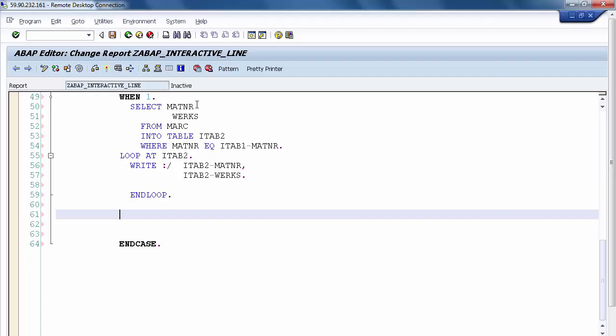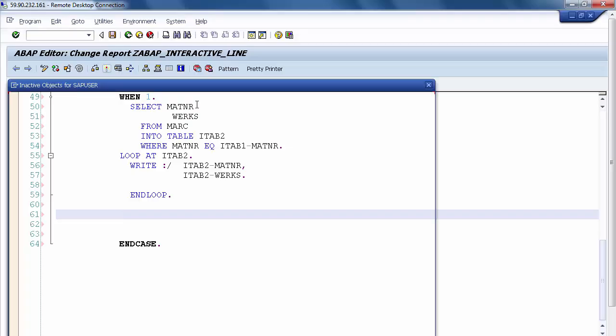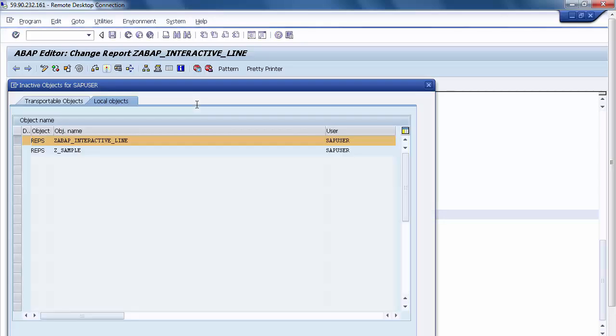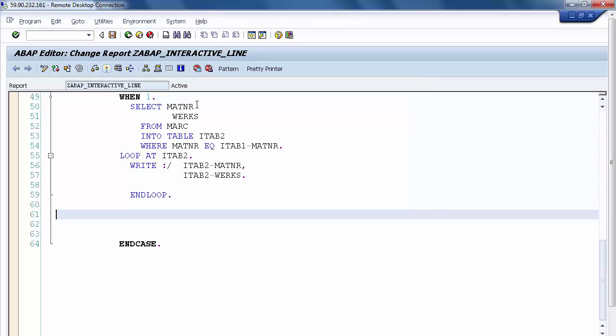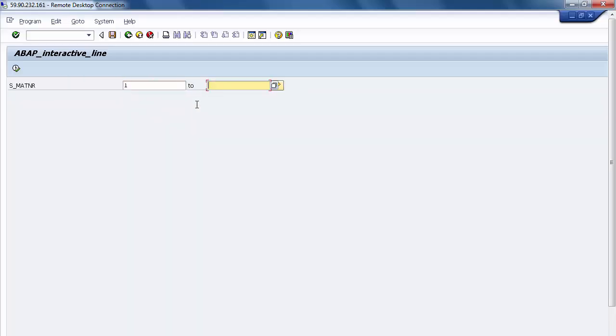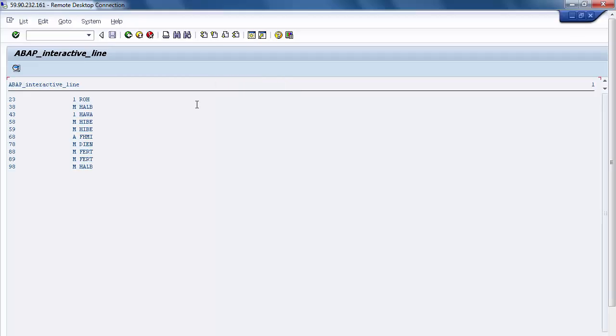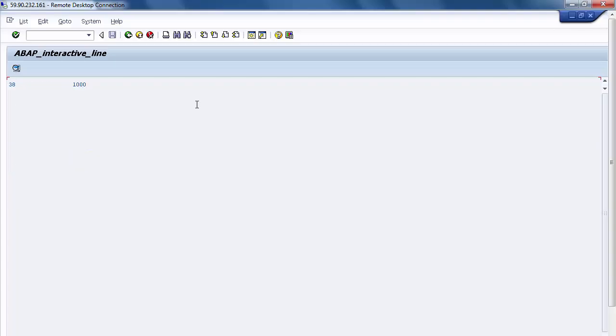Let me explain the first scenario, how it is getting the data from the first table to the second table, the second interactive report. Based on that, we'll open our secondary report. Click on continue, and activate and run your code. Right, the code is activated, everything is proper. Now execute this. For example, 1 to 100, there are some records. I click on execute. Check, we have done a hotspot. Hotspot is nothing but an upright hand symbol. The cursor is changed to the right hand symbol.